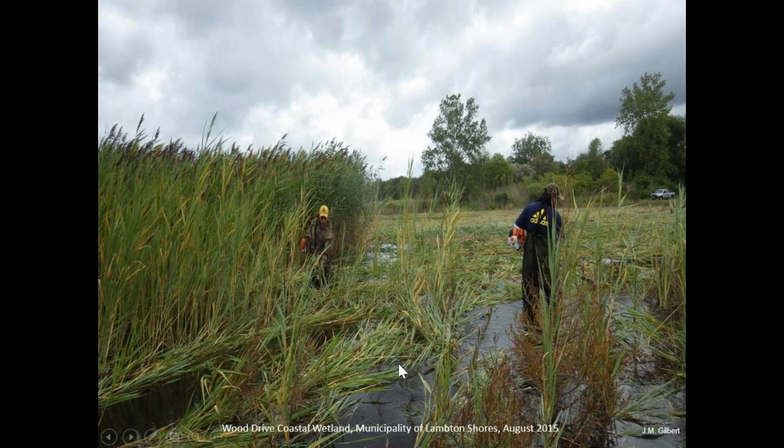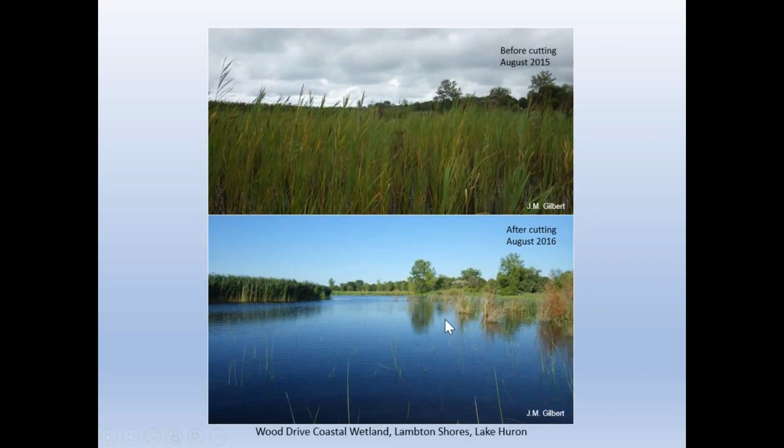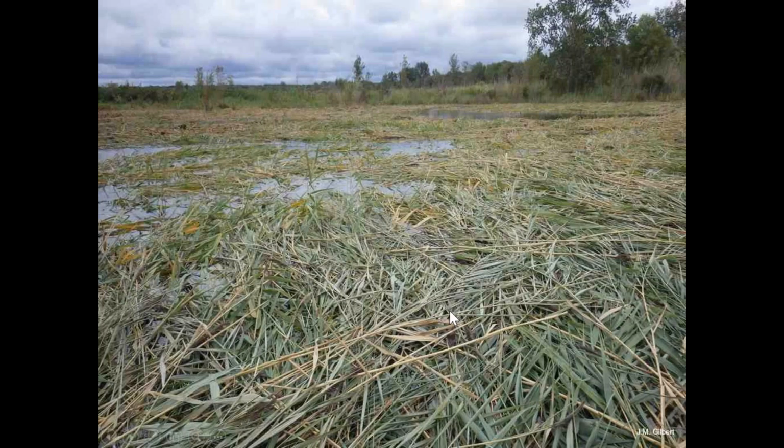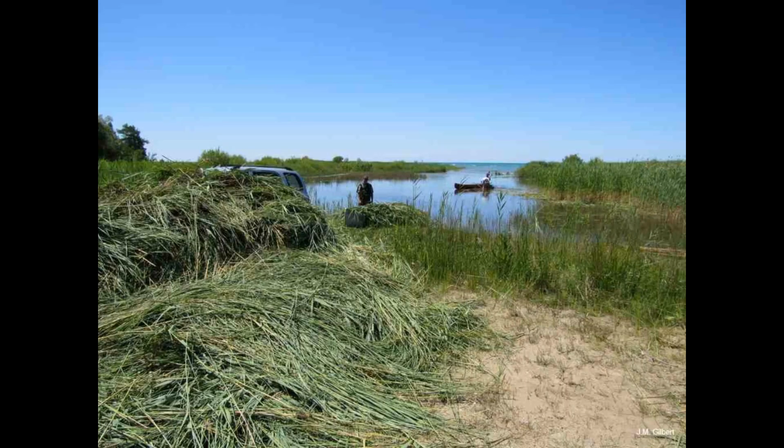And so this is one of the projects, the very first cutting project we started in 2015 in Wood Drive. And the guys were able to clear a substantial area using that equipment, but there are limitations even for these brush cutters. And there you see this wall of frag behind Josh. It's too hard to cut for the machines and certainly for the guys. And the other piece to that is all that cut material has to come out of the system. And back when we first started, it was all manually undertaken.